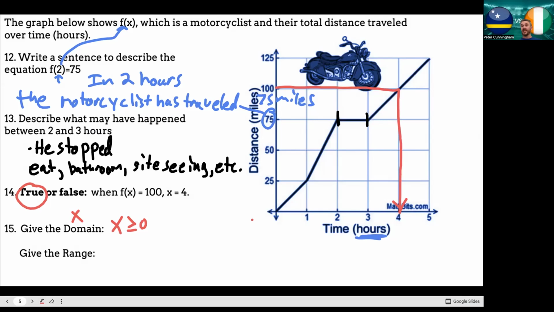So a complete answer, though, I would say includes the minimum time, which is 0, and the maximum amount of time, at least on this trip, which would be 5 hours. The range, again, minimum, you can't go negative distance here. You're going to be going greater than or equal to 0, positive numbers. If we're being more specific for this specific trip, our lowest distance is 0. Our highest distance on this trip was 125 miles.